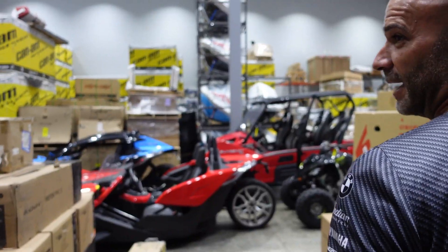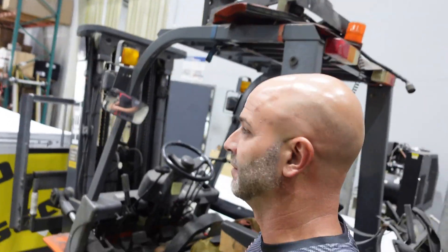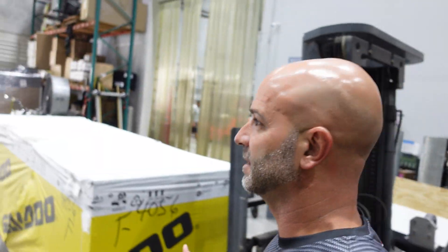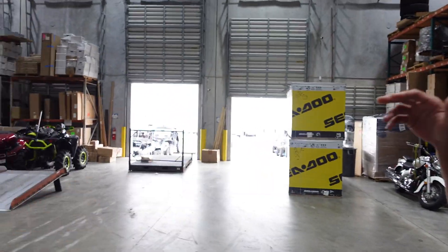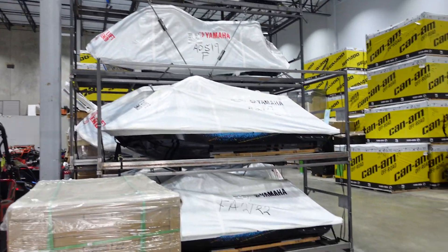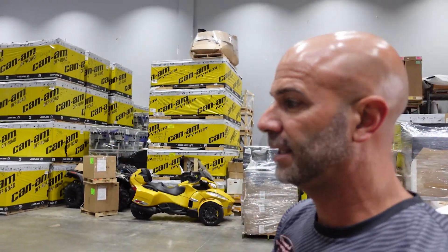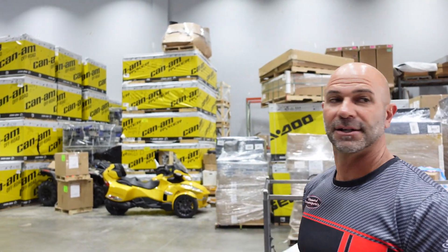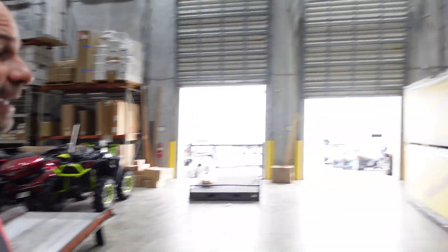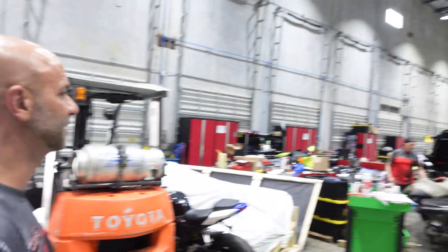We have a service section back here. Do you want to see the warehouse? Yeah, let's do it. So back here is our warehouse — it is definitely not as full as normal. Inventory is tough to get. We normally have about three times this amount of inventory in here, but you can see trucks pulling up dropping off inventory. We take them out of the crate, we build them, we get them ready. You can see the Yamaha Wave Runners here — these are all Yamaha Wave Runners sitting in the crates. A lot of the ATVs have to be assembled when they come out of the crate. You've got a few hundred vehicles sitting in here. Low on inventory, but shipments are coming in every day, which is great.